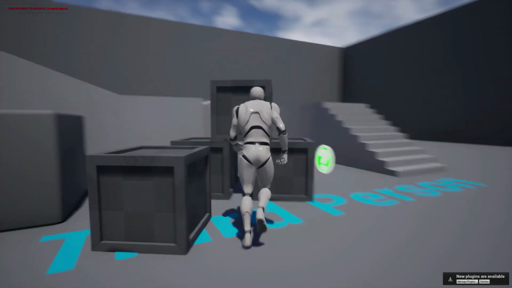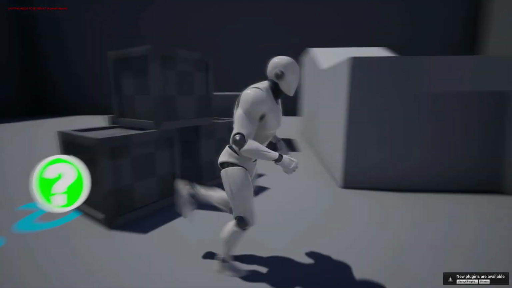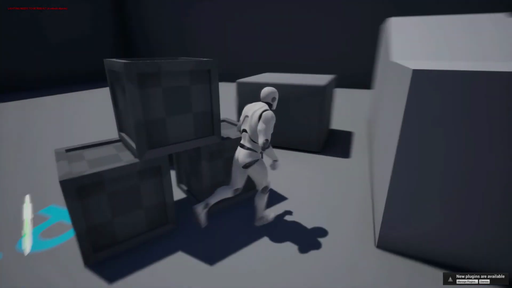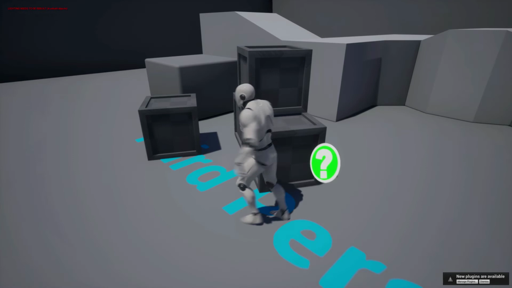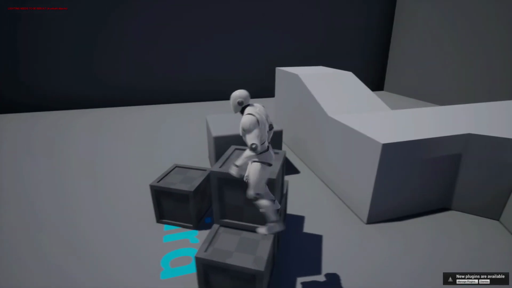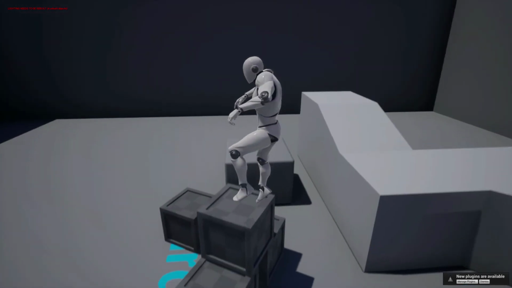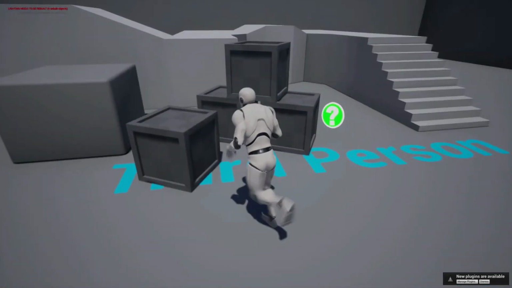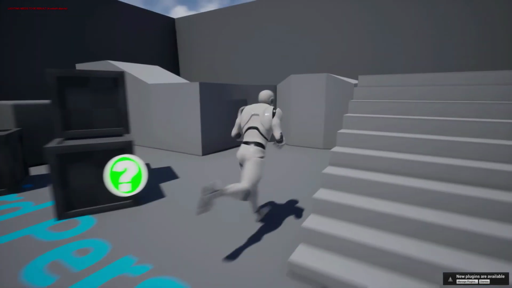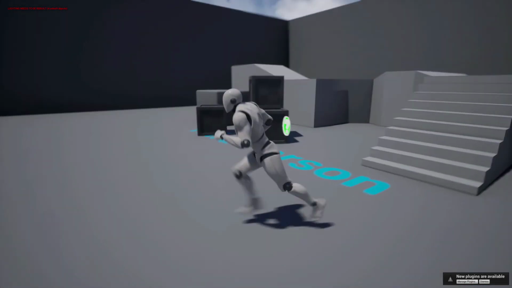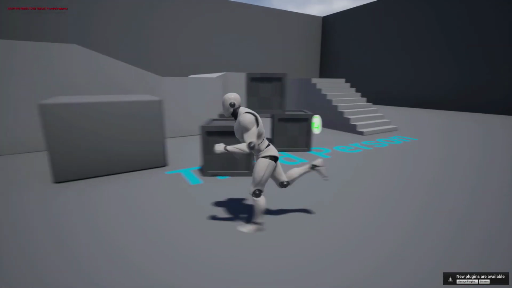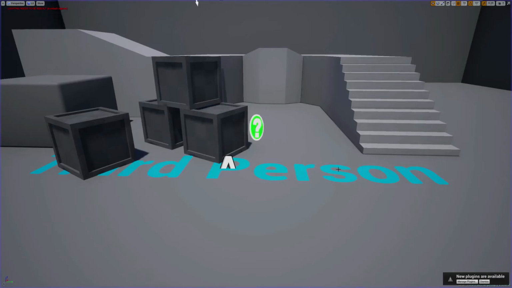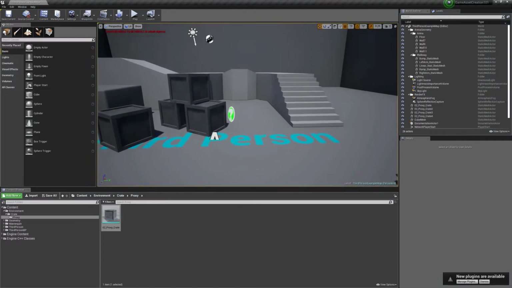And then so here's our first proxy version of what that crate will look like. This is, I think, very important to establish things about scale. You can actually test this out for gameplay purposes. If it's too big or too small, then you might want to scale that and figure out what's the right scale that you want to go for, and not only how it plays, but how it visually looks. I'm pretty happy with that. I'll hit escape and then hit F11 to go back out of here.